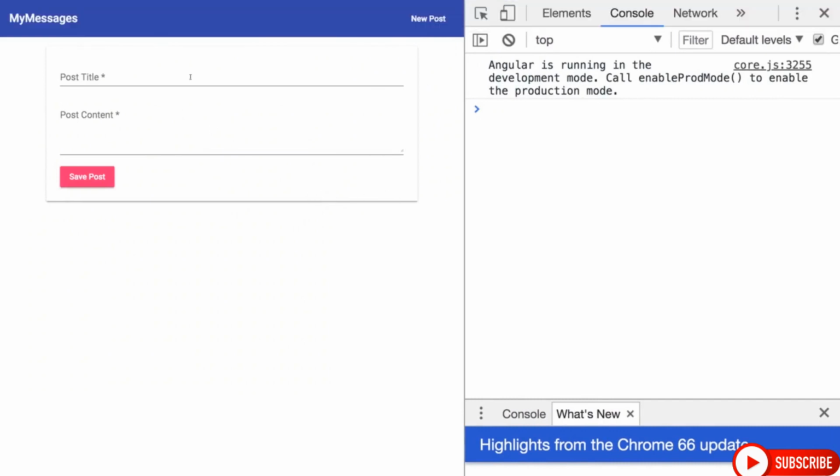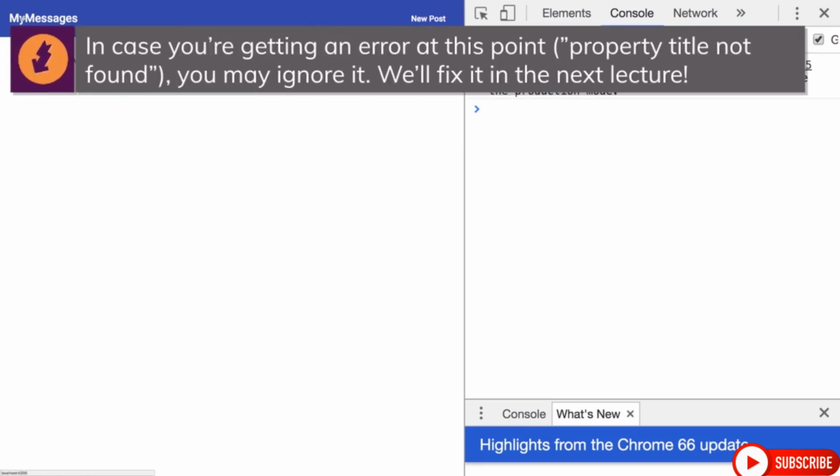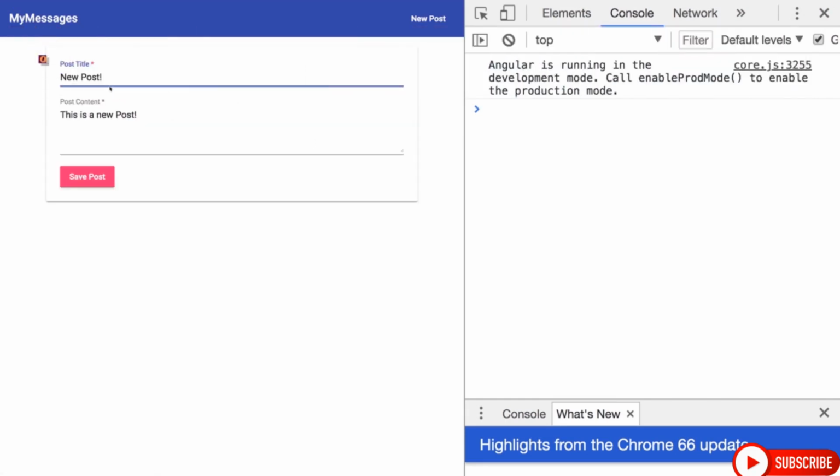One issue we can see is if I reload the page, then the content is gone, which makes sense because the post is not loaded into memory. So that is one argument for actually fetching the post whenever we go to that page. But for now, let's fix it by going back and then clicking on Edit here. And let's now add an extra exclamation mark and hit Save Post.